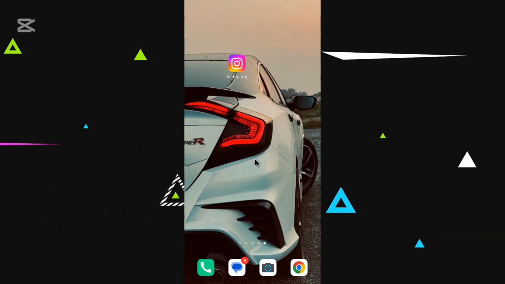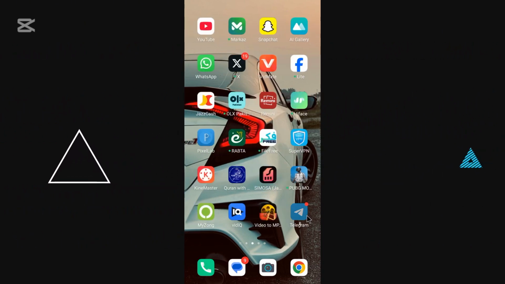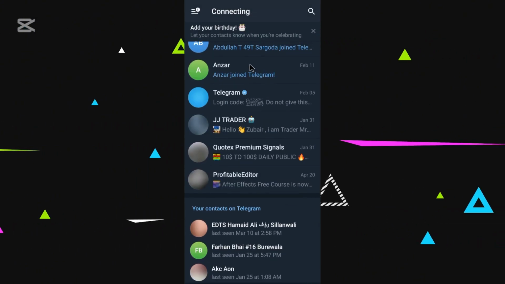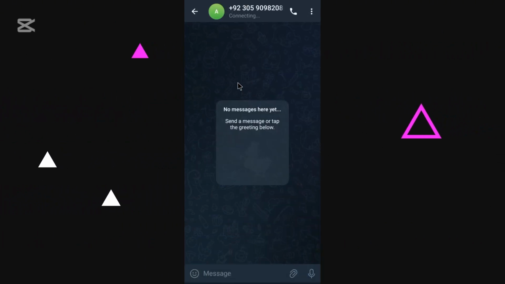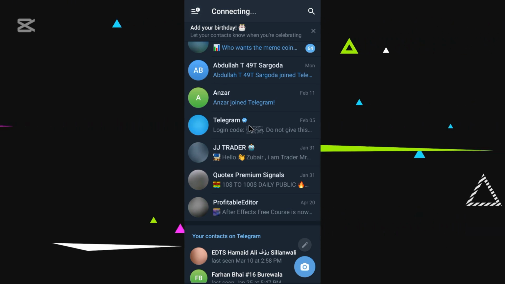Now, if you're in the Telegram app and maybe a group or channel can't be displayed, or you tap on a conversation and it just says a message can't be displayed, you can always fix that, but you can't do it in the app itself. You need to hop out of here and open up a web browser instead.